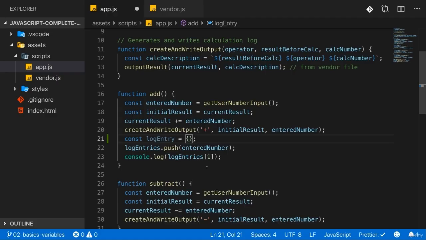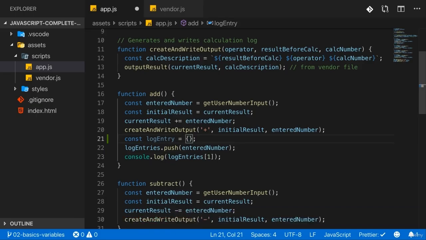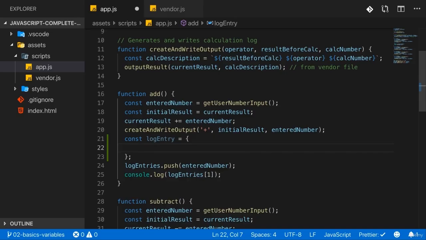Now, what you can do instead, of course, is you can add key value pairs. So pairs of identifiers and values which you store in these identifiers. Now, often you will write an object across multiple lines. That's not required. You can do it all in one line. Just for readability's sake, often you split it across multiple lines, and then you can also, of course, indent to make it more readable.